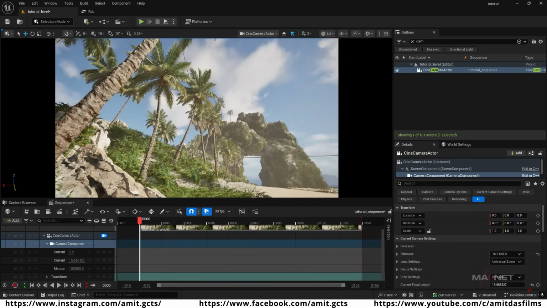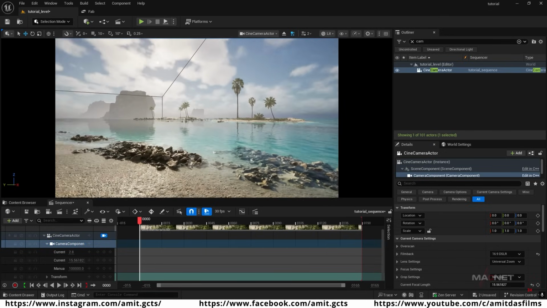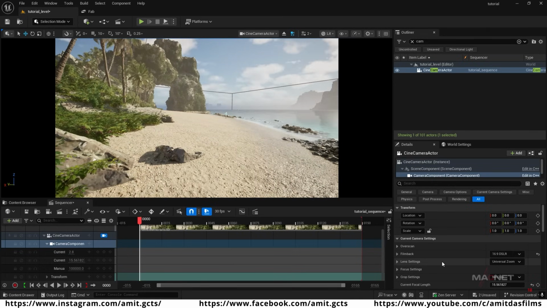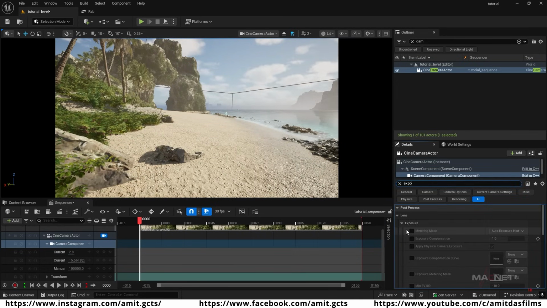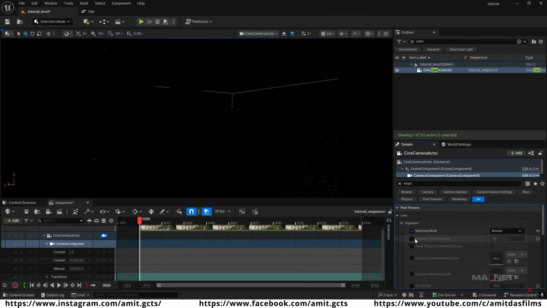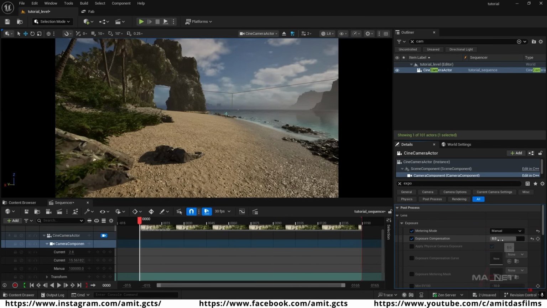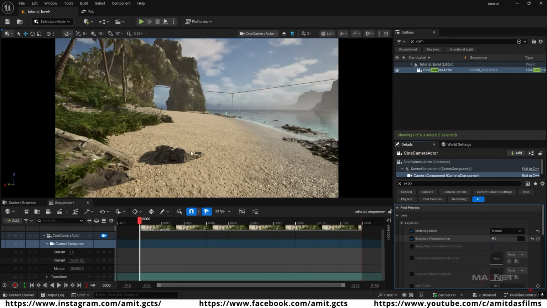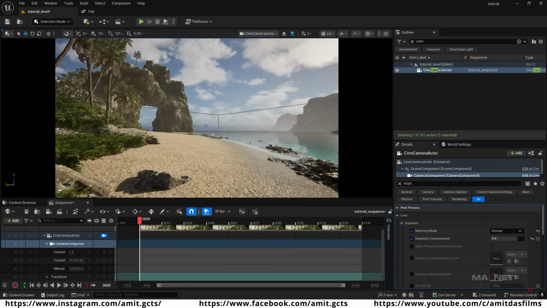So in that way you can get this kind of nice wide angle shot here. Okay. And also we go to the search bar and type for exposure. Then we go to this exposure metering mode, activate this option, go to this drop down menu and we select the manual mode. Then we go to this exposure compensation and we activate this option and increase the value to maybe 8 here or maybe 9. So these are the camera settings we do for now.